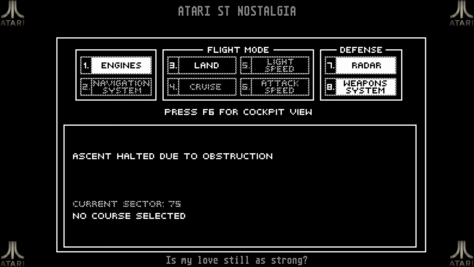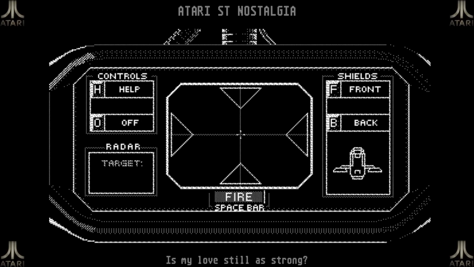Luckily, I have some weapons. I want to get off this ship. So if I go to my weapon system, I can probably just shoot a hole in the wall. Of course, I have shields, which is probably an indication that I might have to use them, which I will, because if I don't, actually my own shot will kill me.